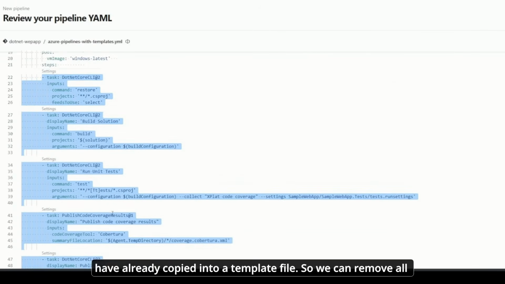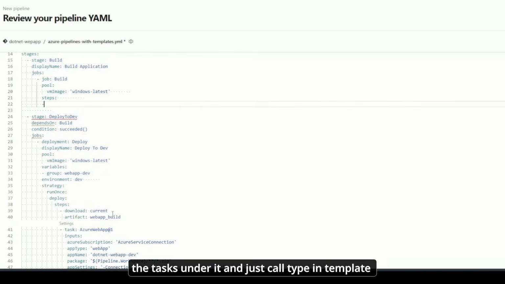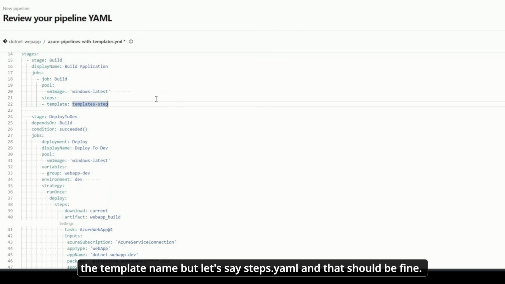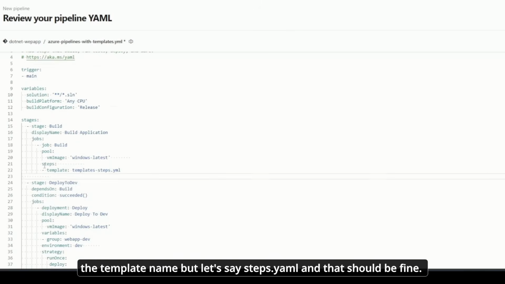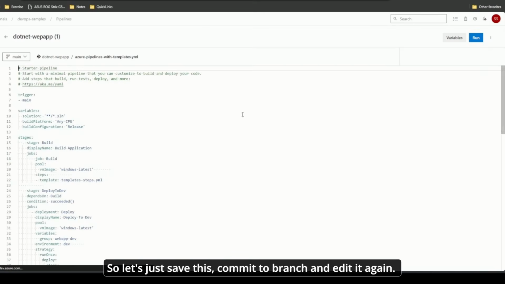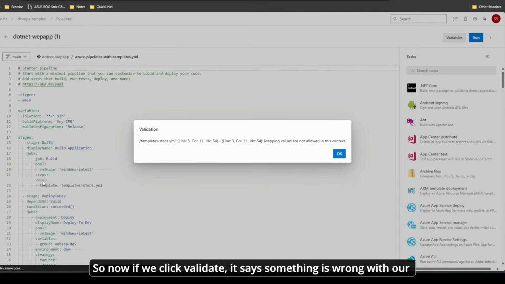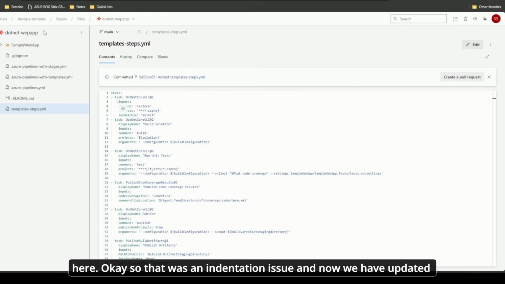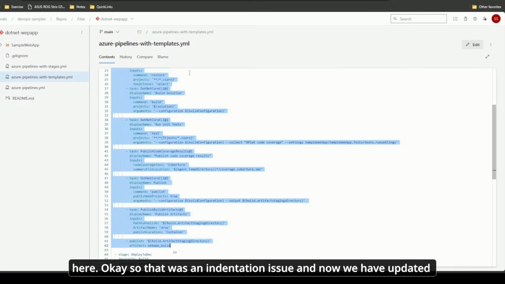So we can remove all the tasks under it and just call - template, and as we type, it should show the template name, but let's type steps.yml, and that should be fine. So let's save this, commit to branch, and edit it again. Now if we click validate, it says something is wrong with our template. Let's see. Okay, there could be an indentation issue here. Okay, so that was an indentation issue, and now we have updated it.